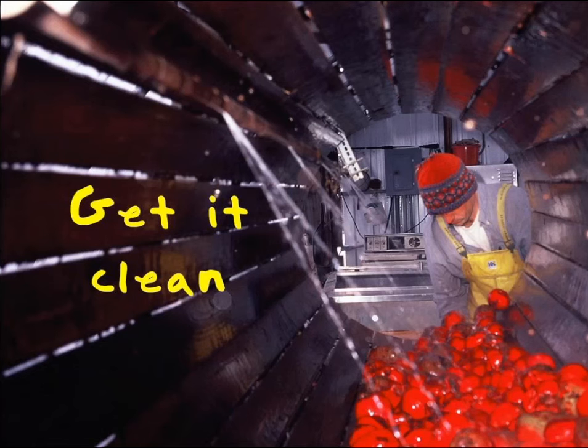We want to think about separating our functions. So when we say separating functions, that means we want to separate the get it clean process from the keep it clean process. Okay. Now I'm going to say here, this is a barrel washer, so I'm standing in front of my computer screen right now, and I'm putting dirty beets, these are dirty Kyoja beets, into my barrel washer. So I've got all the dirty functions happening down here, and then somebody else, which also happens to be me, is down at the other end of the barrel, taking the clean beets out.